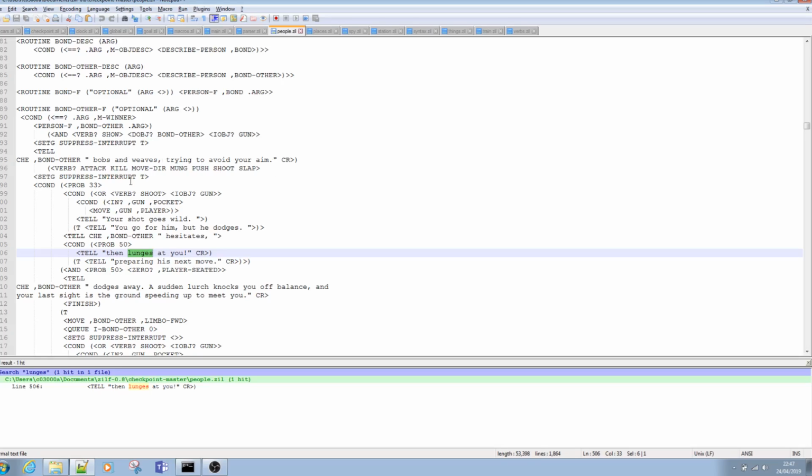Bobs and weaves, trying to avoid your aim. Your shot goes wild. You go for him, but he dodges. And here we go. And the last sight is the ground speeding up to meet you. That's what happened, isn't it? We did that. Bond, other, suppress, interrupt.